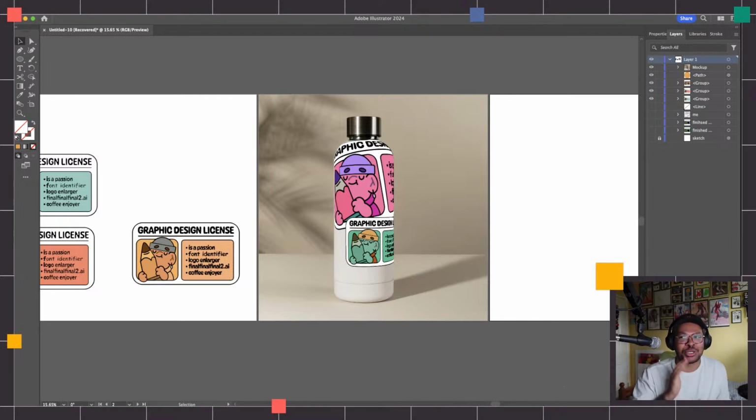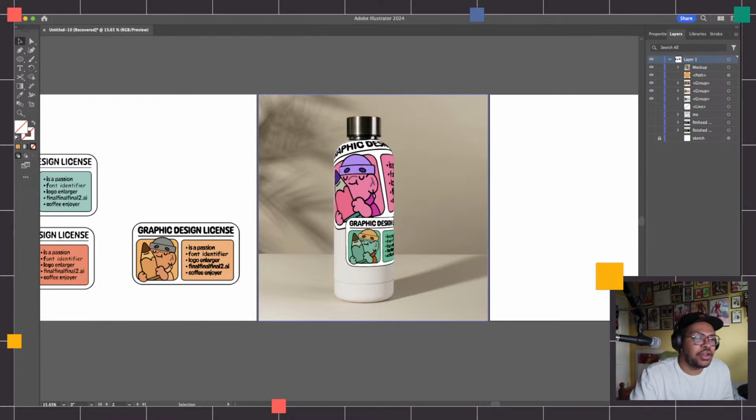I think this is such a cool feature, and if you're not using it, I definitely highly suggest implementing it into your workflow. It just makes things so much more convenient, and it makes them more fun to do. I love being able to expand on my artwork and see what it would look like in real life. It's just cool. I like it.